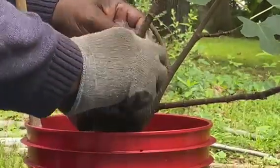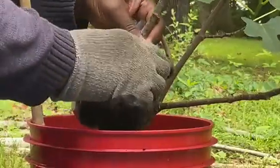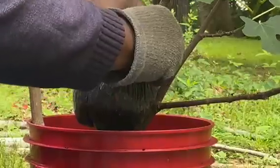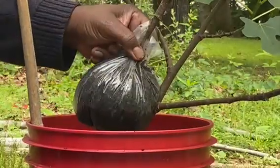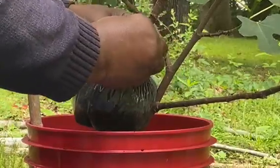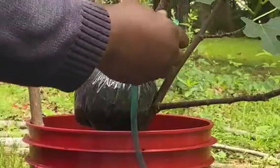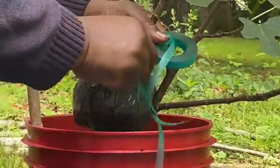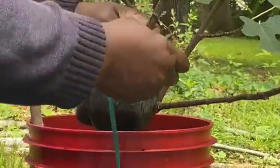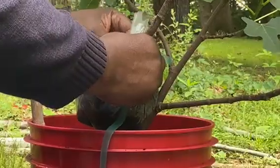Okay, so now I'm going to, wow, too much mosquito. That's why I'm wearing a long sleeve, because of the mosquito. Okay, let me remove the glove so that I can see. This is why I can't hold the tape. I can't pull it too tight. It will snap off.